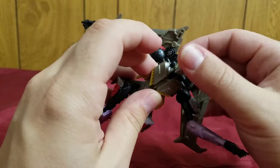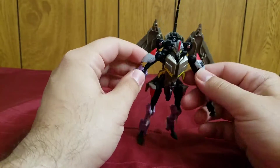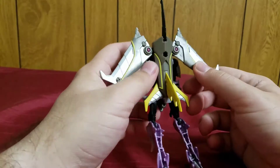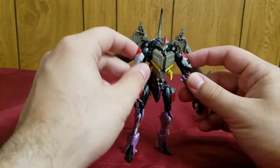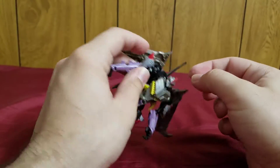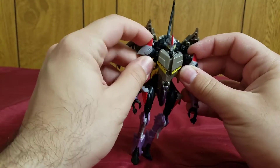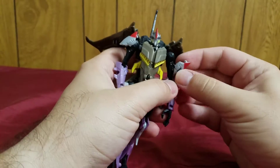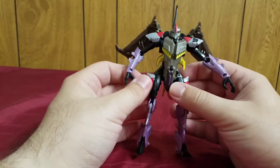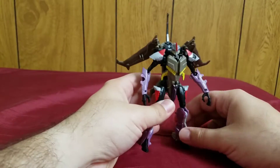This piece you can fold down or leave standing up — I kind of have it standing up like this. I would have liked if they'd done this a little better, like folded the wings out or down, but that's pretty much all you can do. You can also lift this shoulder piece up and bring it around to give him some shoulder pads. For the knee pads, you can pop them out or fold them in — I think they look better folded in.